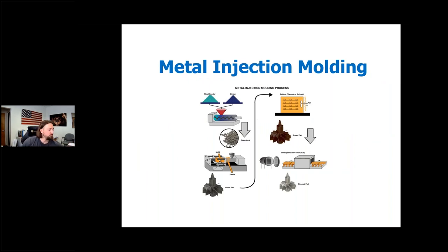With metal injection molding, you have metal powder and a plastic binder that are mixed together. This feedstock is introduced into an injection molding machine — very similar to a plastic injection molding machine — where a tool is used. When the part is molded, it comes out as what we call a 'green part.' Think of it like a dense clay or crayon with metal particles embedded inside. From there, it goes through a two-part debinding process — either solvent or thermal — turning into a 'brown part,' and then finally through a sintering phase where the metal part reaches its final shape.